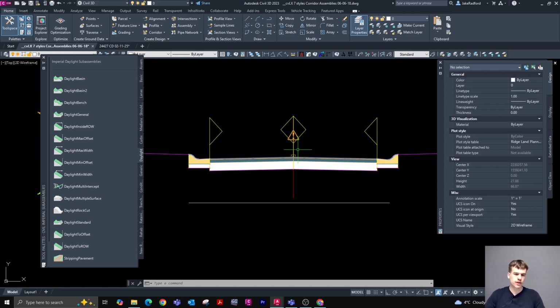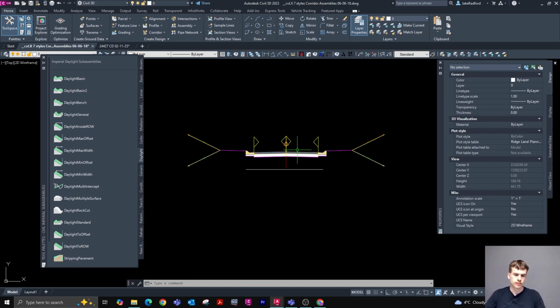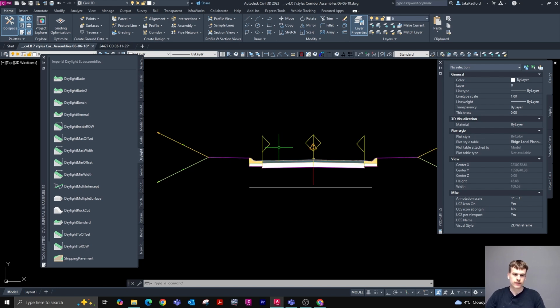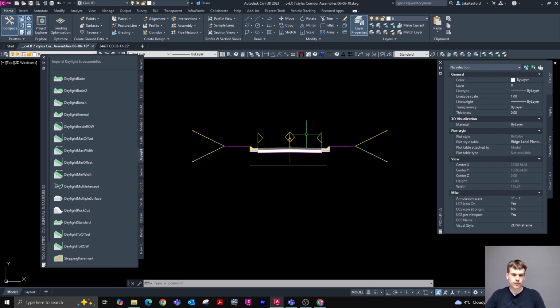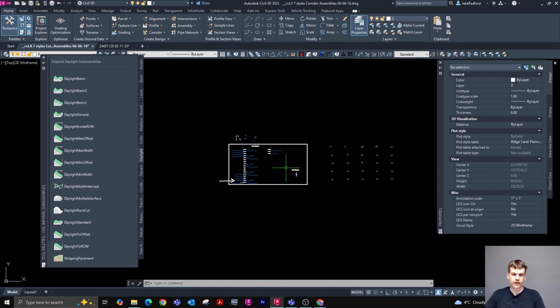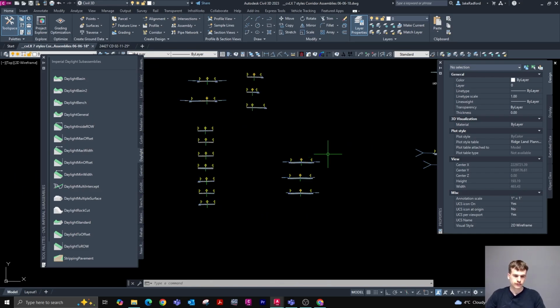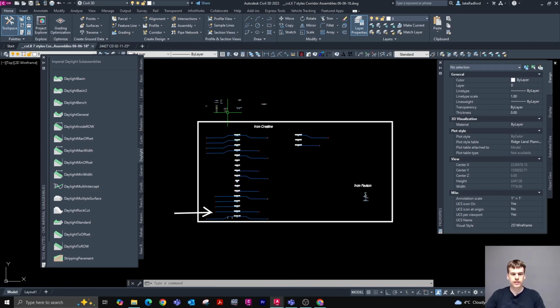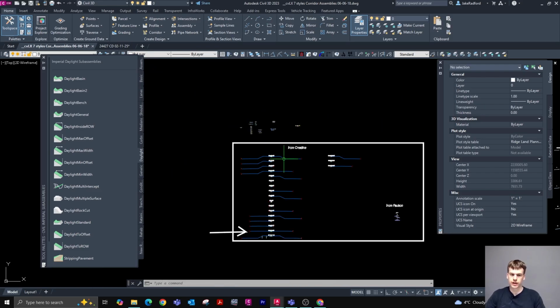So it's pretty common that we'll build sub-assemblies from scratch or based off of another assembly in order to meet the requirements for the project that you're doing. However, we do have a bunch of assemblies that you can reference located within this file. And as you can see, the reason why there's so many of them is that there can be different demands for a ton of different projects.